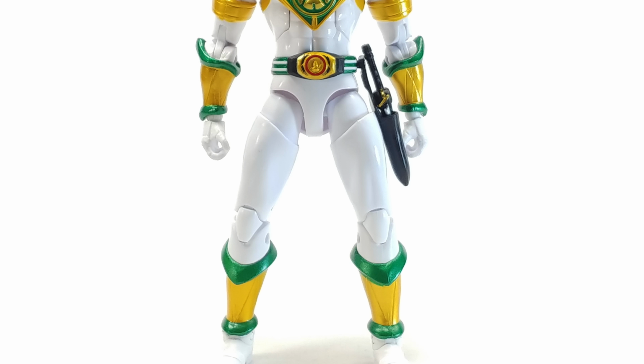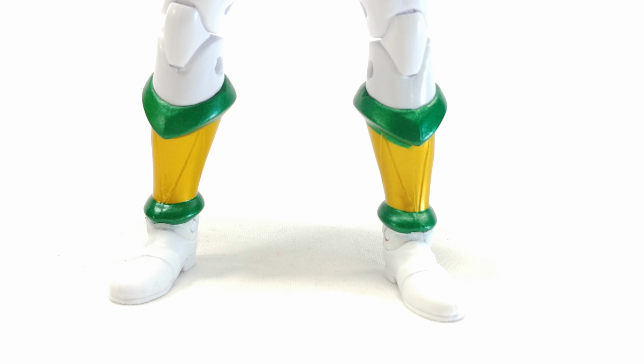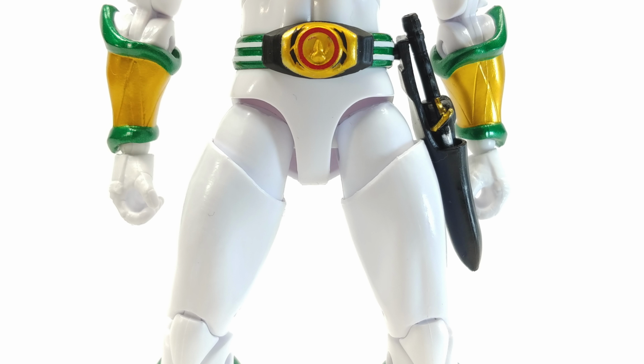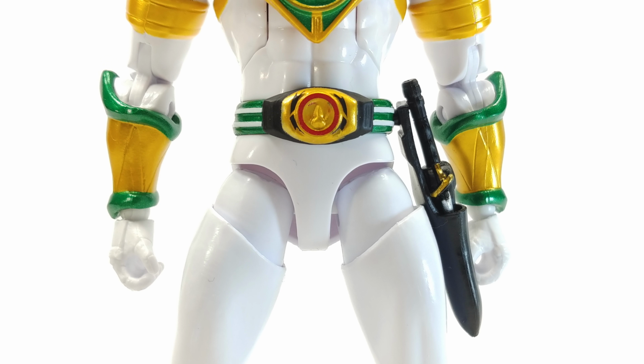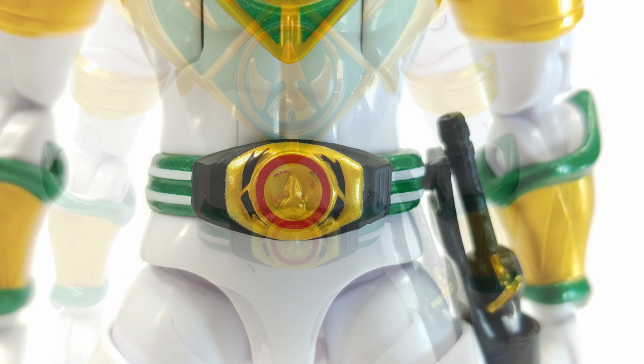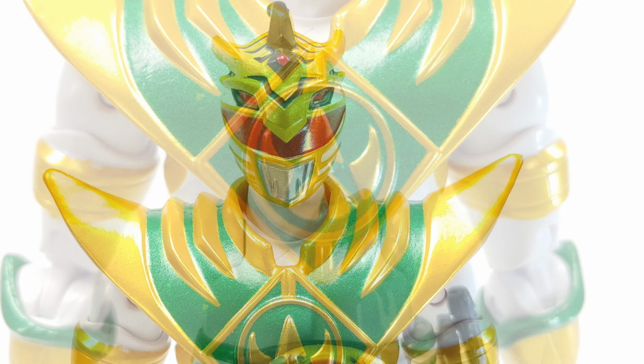So overall, it is an excellent figure. Yes, the ab crunch is annoying, but it's workable. It's not deal-breaking. You can still get him into the poses that you want to get him into. It is annoying, especially at first, but it's workable. It's not as bad as it sounds or seems. So don't let that be a negative on getting the figure.